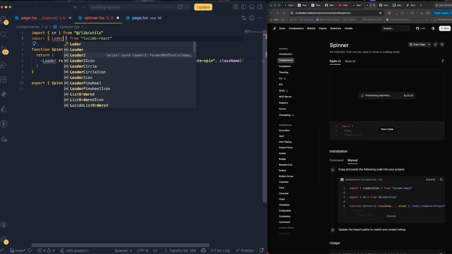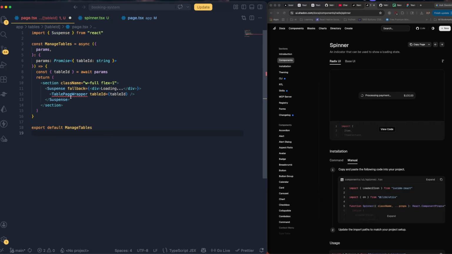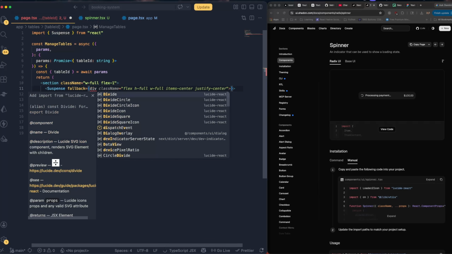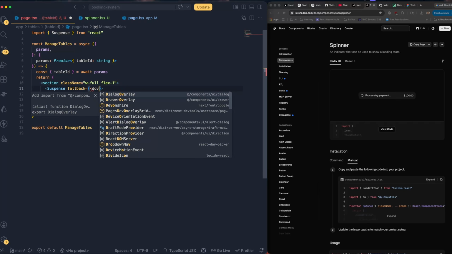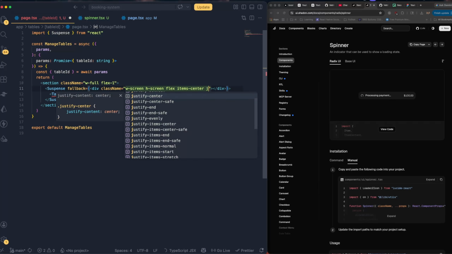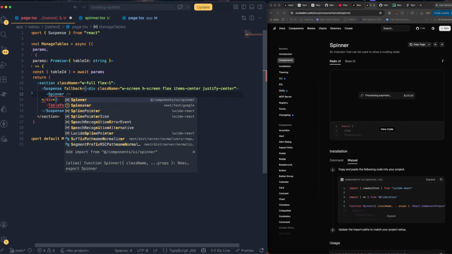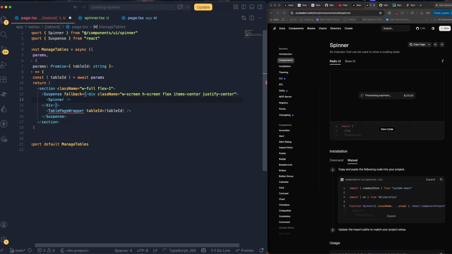loader. What is this icon symbol? Yeah, this is the loader that I'm going to use, loader. Save it. And here inside the fallback UI, select this, create an empty div, and make sure this has a class name. I don't know why it is messing up the Visual Studio Code. So width needs to be screen, height needs to be screen, flex, items-center, justify-center, everything needs to be in the center. Then I'm going to bring that spinner component from add components UI slash spinner, save it, nothing else.